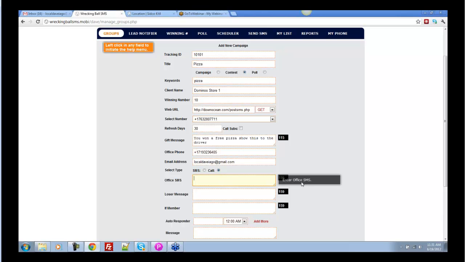Okay? Eric, we need to adjust this tooltip. If you could make a note of that as well, because that does not have the variables in it, and it should.